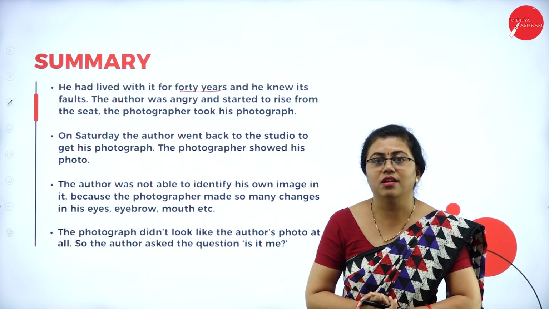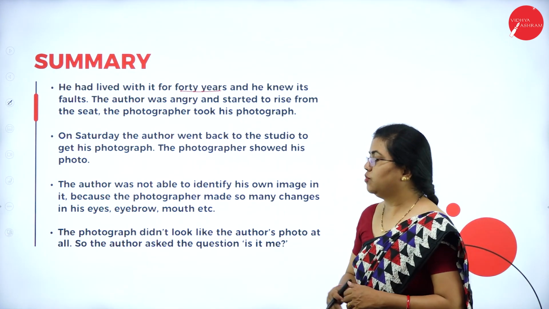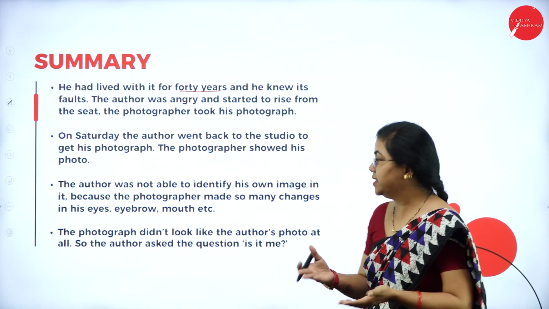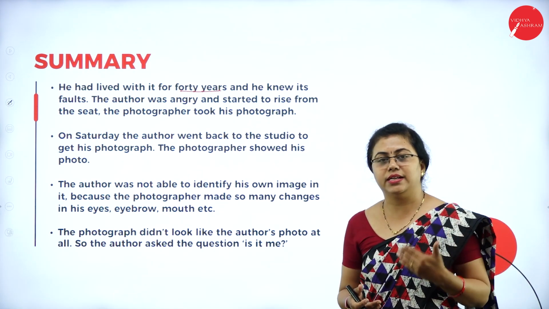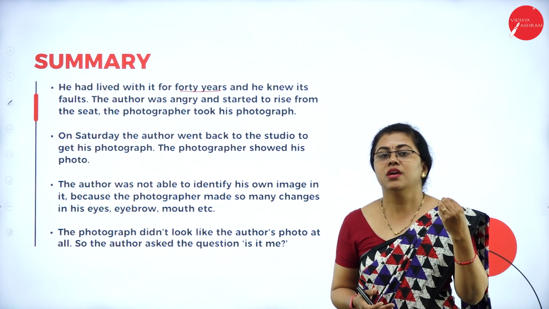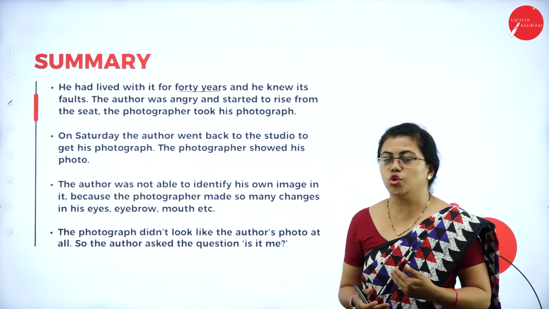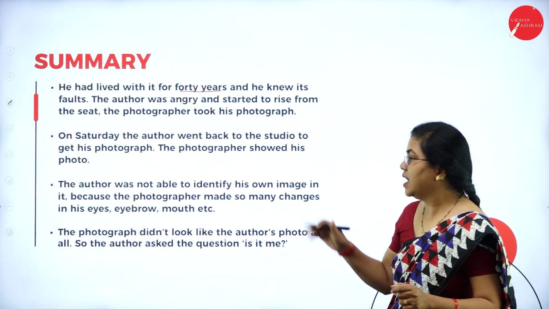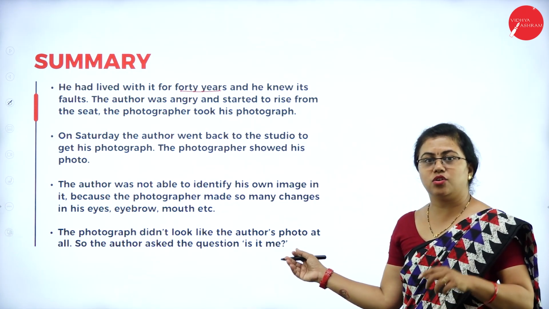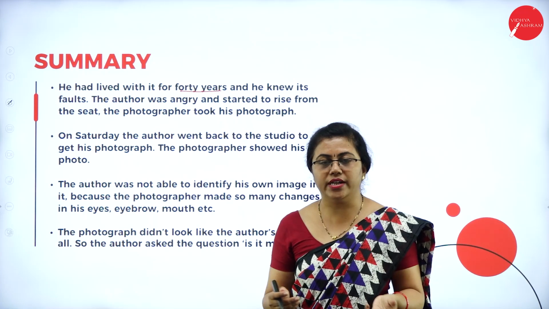Then what does the author feel there? The author was not able to identify his own image in it. So he was not ready to accept that it is his image, because he was not able to recognize that it was his image only. Because the photographer made so many changes in his eyes, eyebrow, mouth, etc. So the whole face was actually distorted.